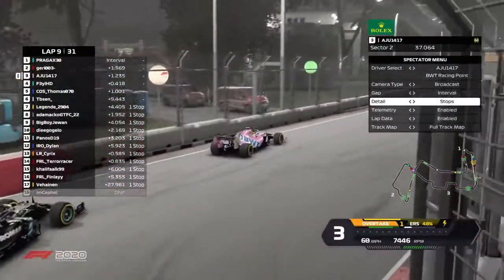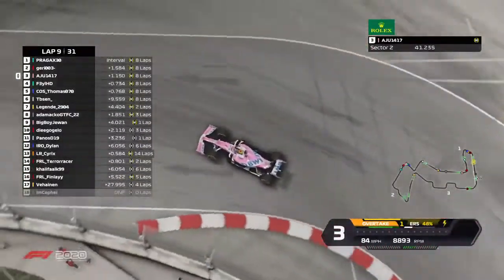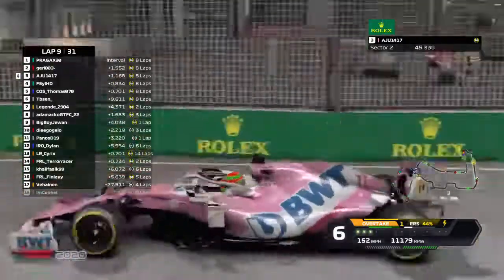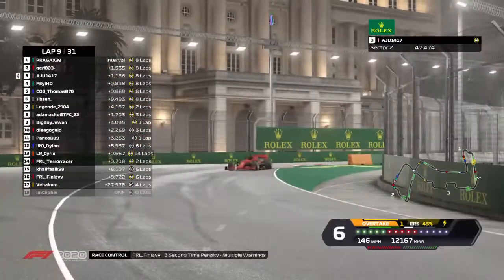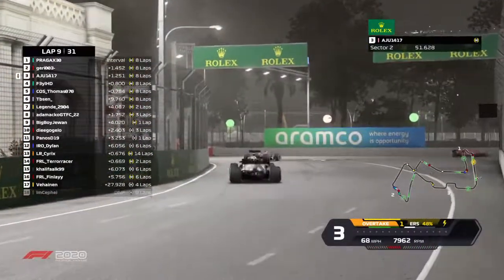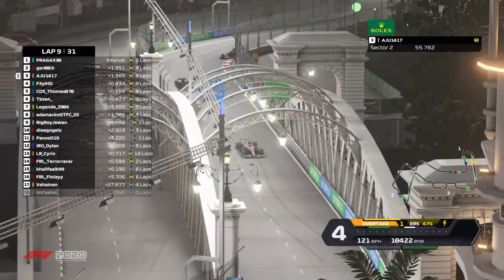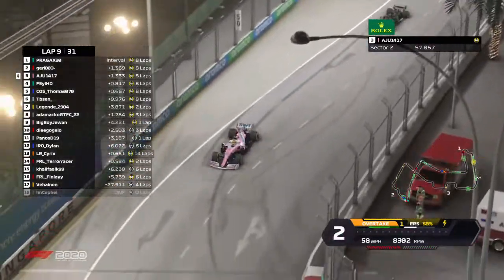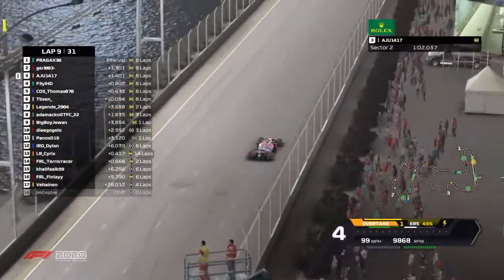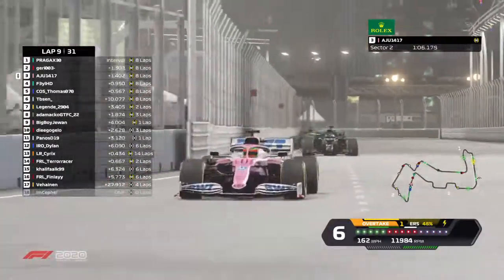Everyone beside the top 6 has made their pit stop. A few will be making a 2-stop strategy as well, if the 2-stop strategy is the quickest. I don't think it is, but it could be, if you know what pace you need to do. Felix still couldn't catch up this time to the Racing Point. The Racing Point currently holds P3.